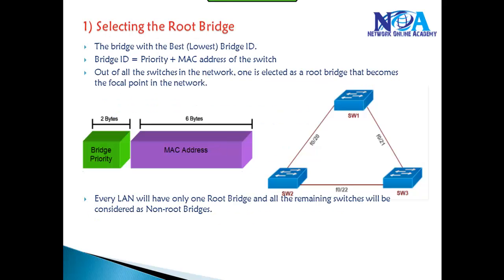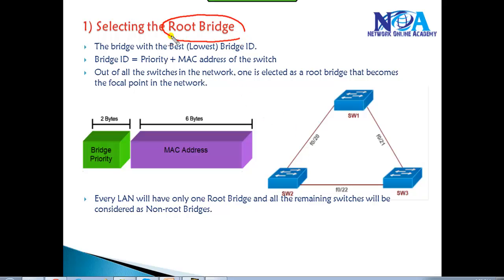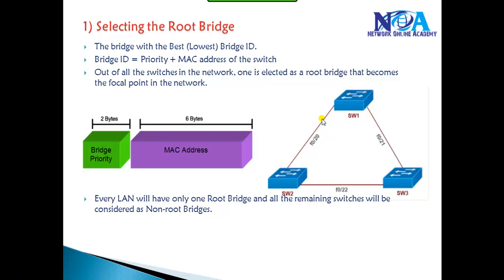I've got 3 different switches. Now the first step here will be selecting the root bridge. The root bridge is like a central switch, a reference point from which every other switch can decide what ports it has to put into forwarding state. When it comes to calculating the forwarding ports or the blocking ports, they need to make any one switch a centralized switch, or a root, as we call it here.